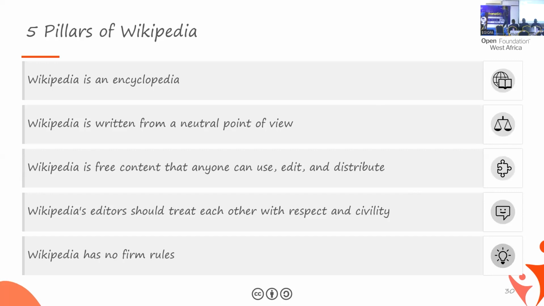The 5 pillars of Wikipedia. With the 5 pillars, we say Wikipedia is, one, an encyclopedia, which we made mention of. It is written from a neutral point of view. When you are contributing on Wikipedia, you should write from a neutral point of view, which means your opinions, what you think, is not for you to write there. It's not a blog site for you to blog and come out with your opinion. What you put in there are facts. And a fact is a fact, right? So 1 + 1 is 2, and that's a fact. It's not like I think it is 2, I think it is 3, I think it is 4. So when you are writing on Wikipedia, you should be neutral.